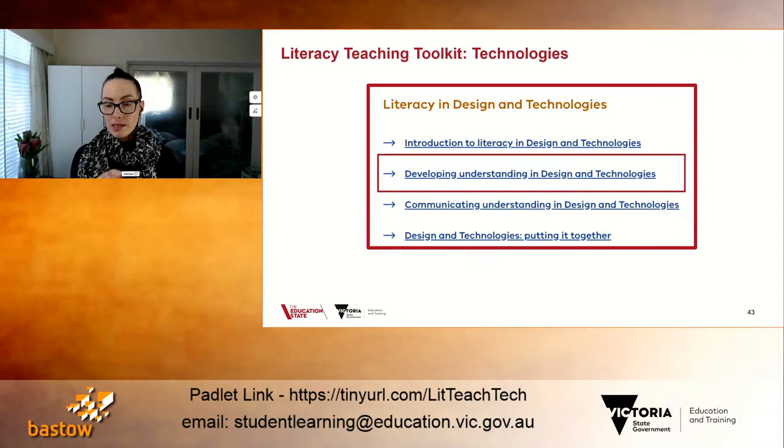So if we go back to the start, in the second section, we've done the introduction so we understand what's happening. And I think the beauty of that introduction section is that if you're a literacy coach in a school or the literacy leader, you have to get your head around what the literate demands are in each of the different subject areas, because I'm going to be working with each of those teachers and I need to understand how I can get in, what's my leg in to working with them to help build the literacy teaching in that area. So that first page I think is really useful, particularly for literacy coaches across the school.